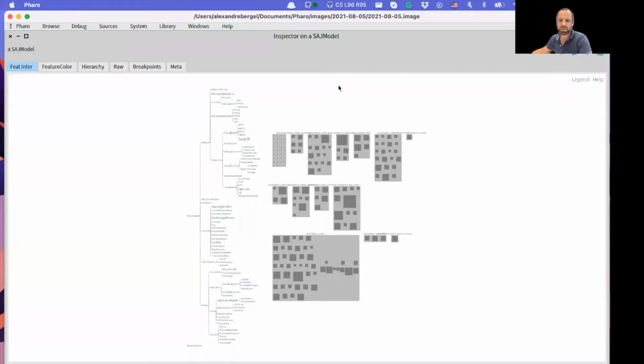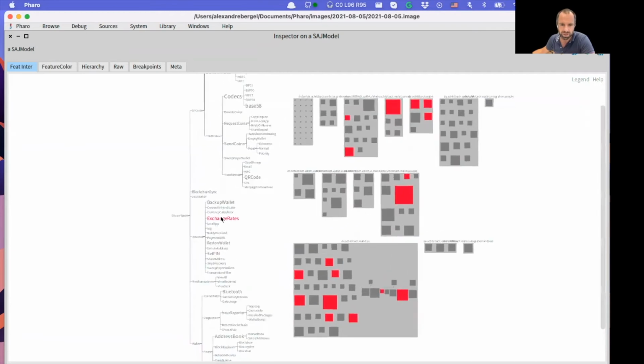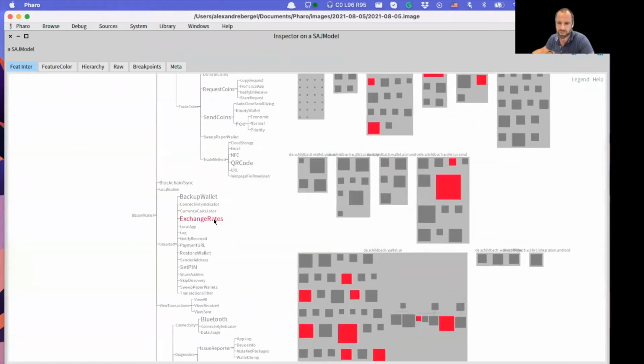This is the main visualization of FeatureVista. On the left-hand side, I see a feature model. On the right-hand side, I see packages and classes. The big gray squares are packages, and inside I see classes. When I put the mouse above a feature, I see the contribution of that feature over the classes. For example, if I put the mouse here, many classes get highlighted on the right-hand side, which means that this feature, called exchange rate, contributes to many classes. I can select a feature.